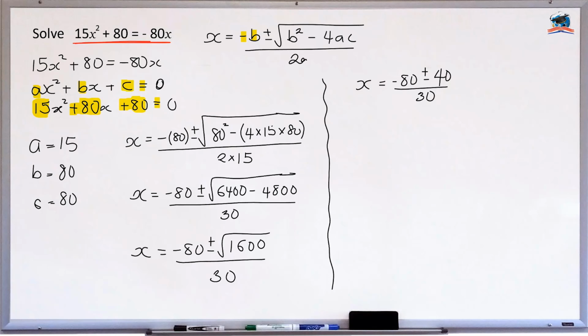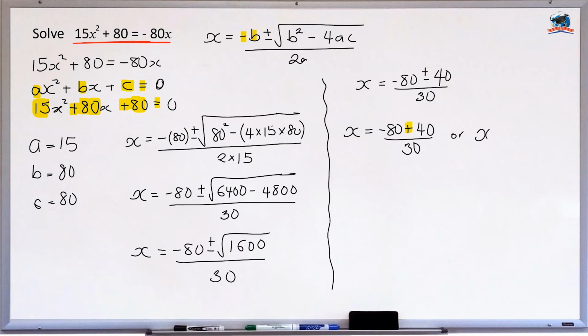Let's start from here. So we have x will be minus 80 plus, take the first one, we have 2 of them. We've got the positive one and we got the negative one. Okay, so let's go. Okay, so we take the positive one as a plus 40. Let's highlight that. Okay, plus 40, and we have it all over 30, and then we're going to end up with 2 values of x.